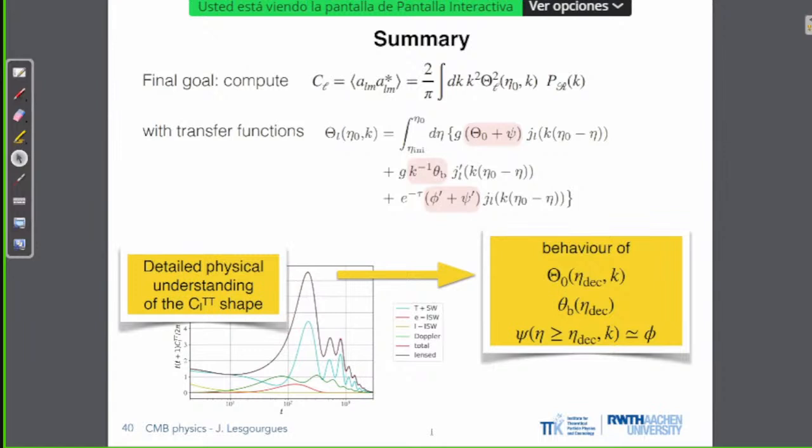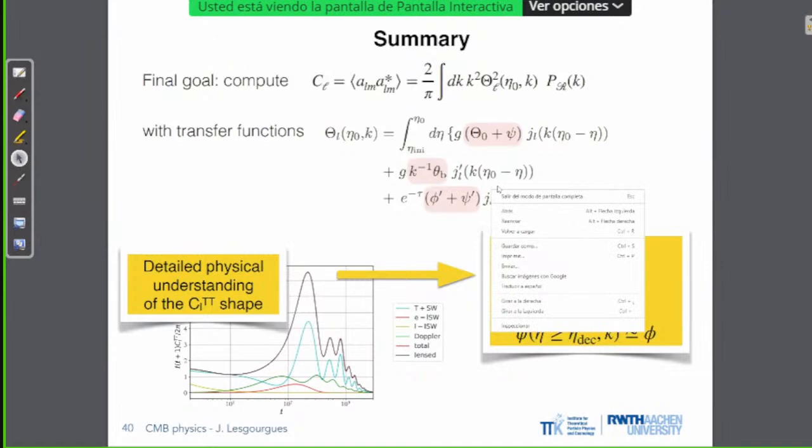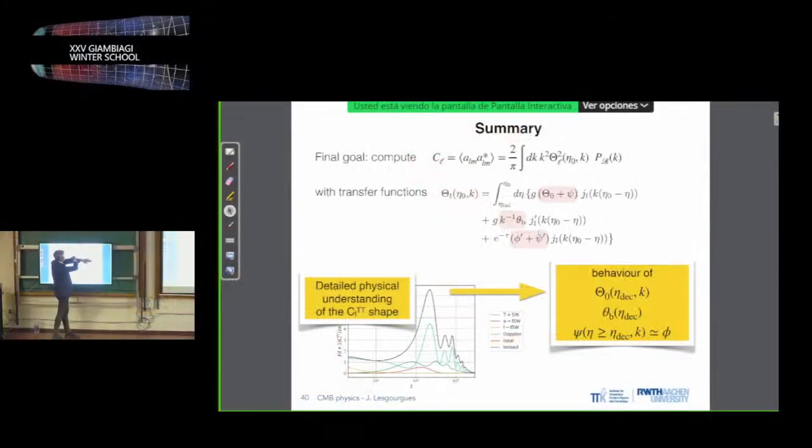Suppose that your primordial spectrum is constant. So it does not depend on k. And suppose that this transfer function would be constant. We have seen that it's constant on super Hubble scales. But for a while, let's imagine that it's always constant. It's a line. What I meant was, suppose that I only take the Sachs-Wolfe effect. So I only have this contribution to theta L. And theta 0 plus psi is constant. It's horizontal. Then this is just a number. Then I put this expression in here.